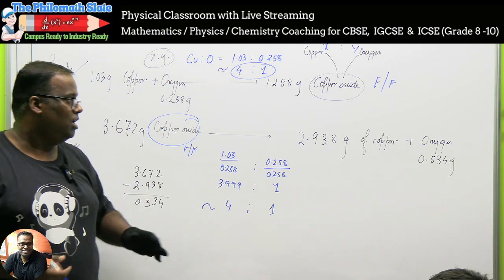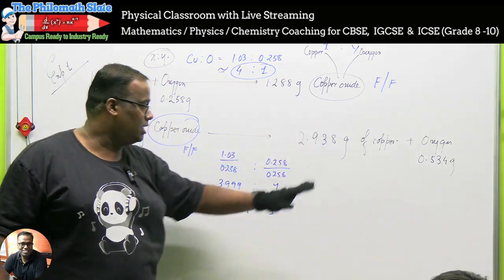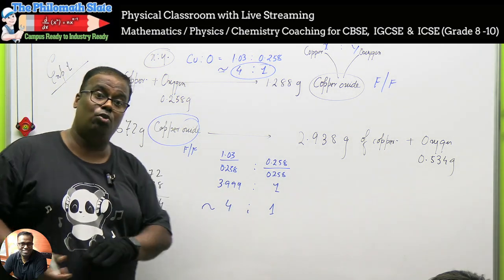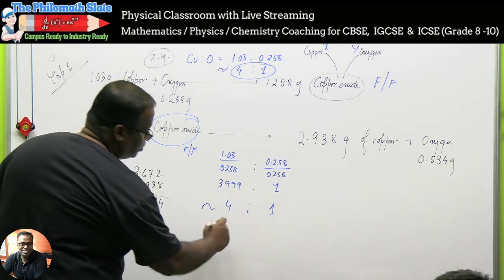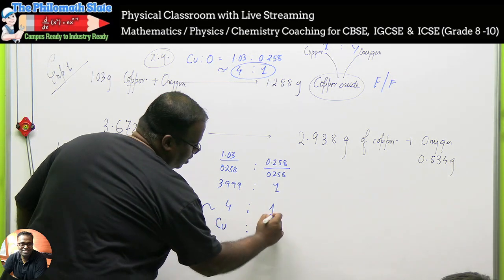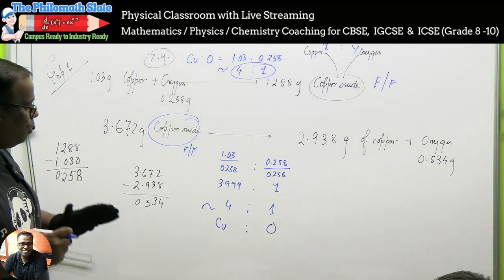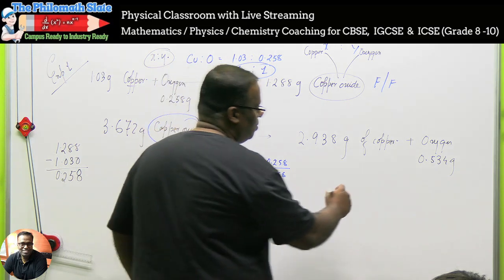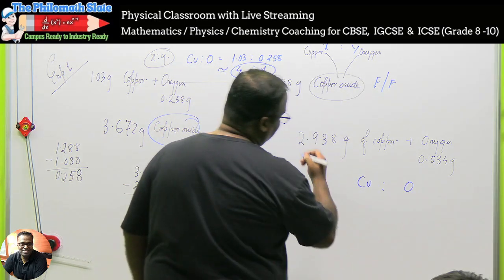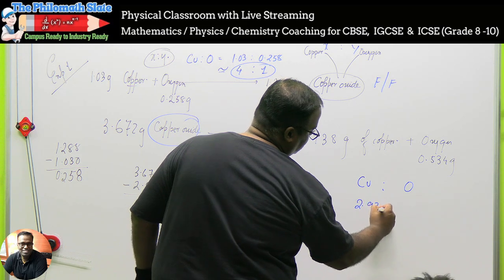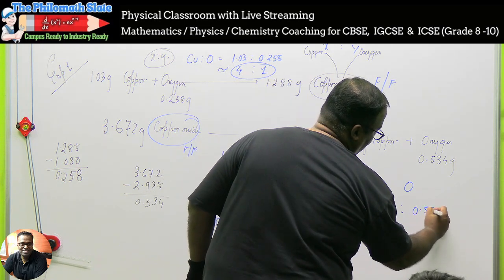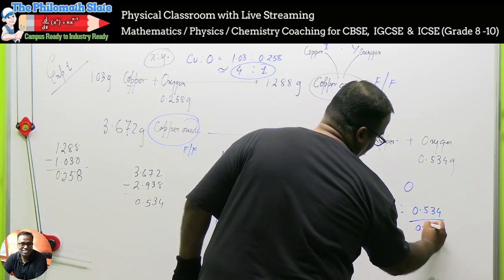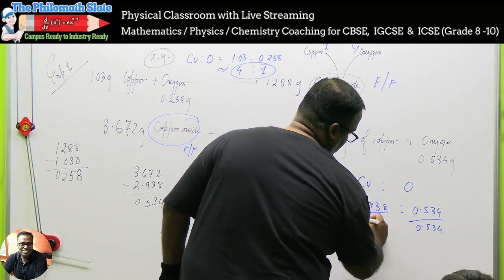So it tells me कभी भी कॉपर ऑक्साइड बनाना है तो कैसा रहना चाहिए? ऑक्सीजन 1 भाग रहेगा तो कॉपर कितना रहेगा? 4 भाग रहेगा. 4 parts will be copper. So this is Cu is to O is 1 is to 4. And if the law is correct, in this figure also we should be getting the same thing. Here let us try to do Cu is to O. What is the figure? 2.938 is to 0.734. ठीक है ना? तो 4 is to 1 यहाँ पे भी आना चाहिए, तो इसको 0.734 से डिवाइड करेंगे, इसको भी 0.734.